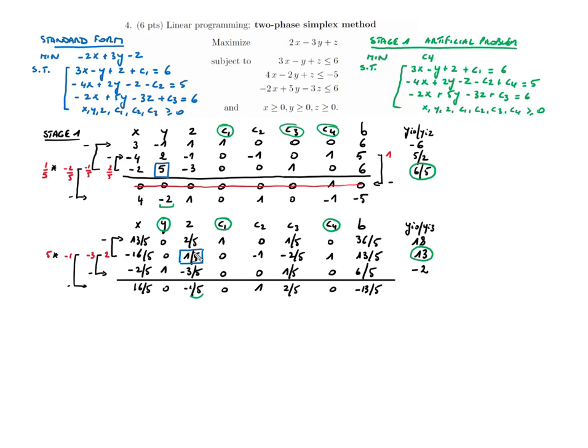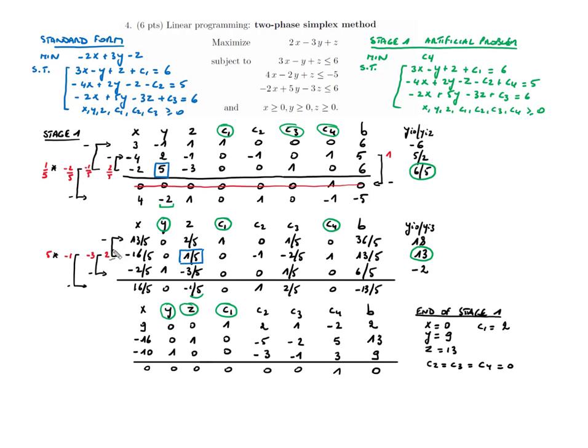We should make sure that there are zeros above and below the pivot, and we should multiply this line by 5 to obtain a pivot that is 1. The multipliers are easy to obtain. As usual, it's the element to eliminate, divide by the pivot, and this is what you obtain. So when you perform these row operations, this is the tableau that you obtain, and you can clearly see that it is the last tableau.